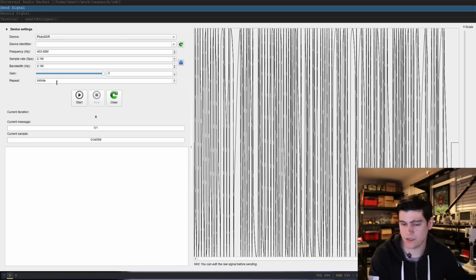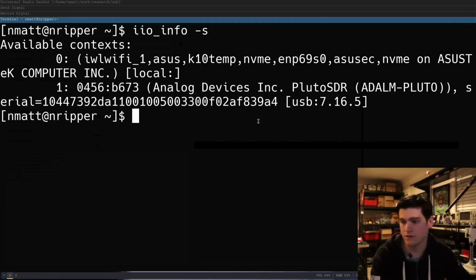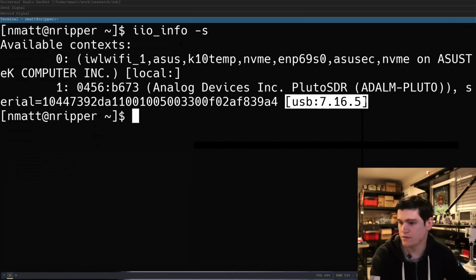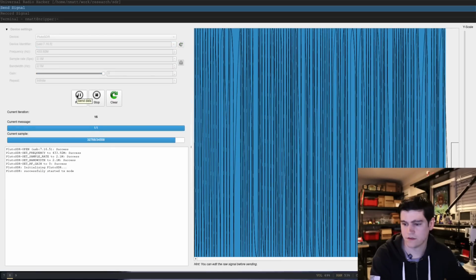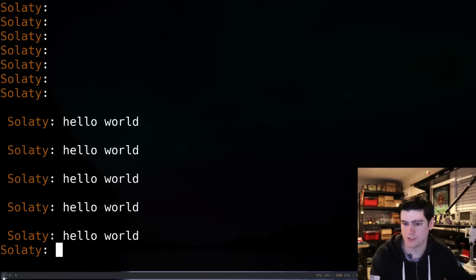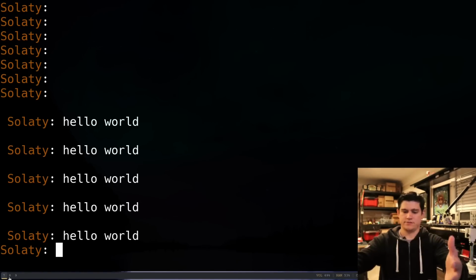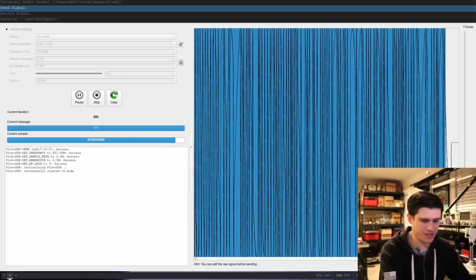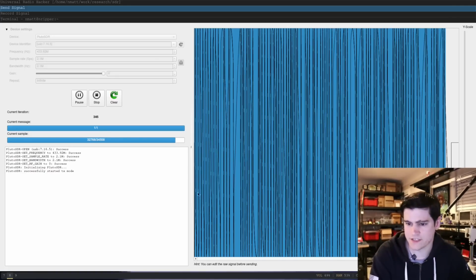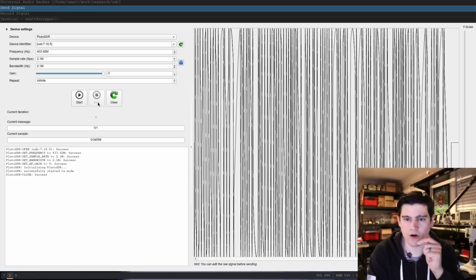Here I don't have that copied anymore. We need our device identifier for our SDR. We're going to send this signal, and this should be retransmitting this message here, but it's not. It doesn't work. There's something wrong with my signal.